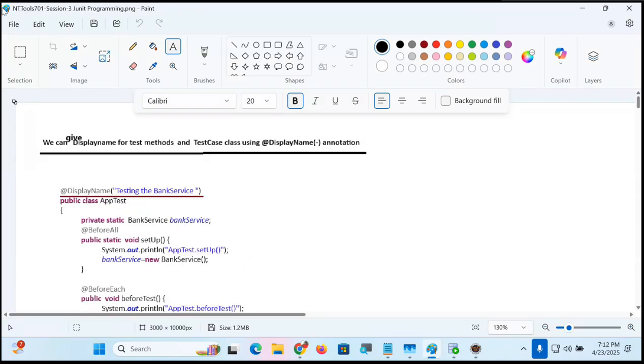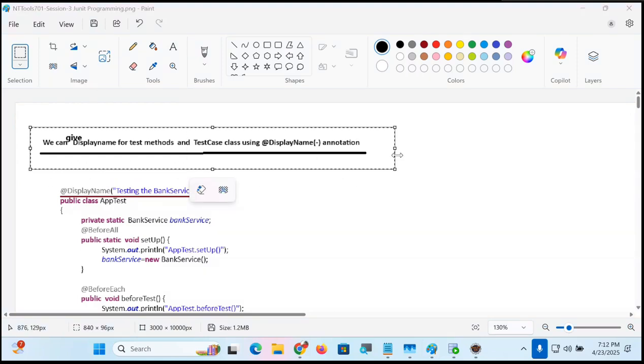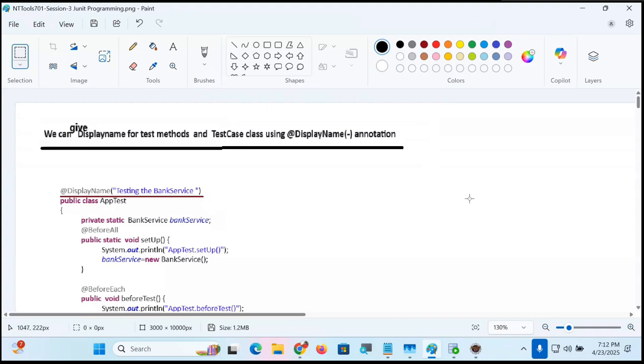Initially, I thought of giving a user-defined singleton class, but later I realized there's a predefined class called Runtime class, which is a predefined singleton class. By taking the support of that predefined singleton class, I created two objects, nothing but two reference variables.